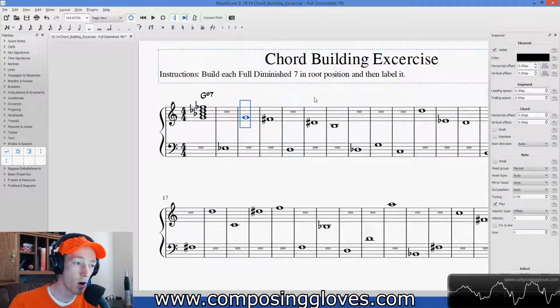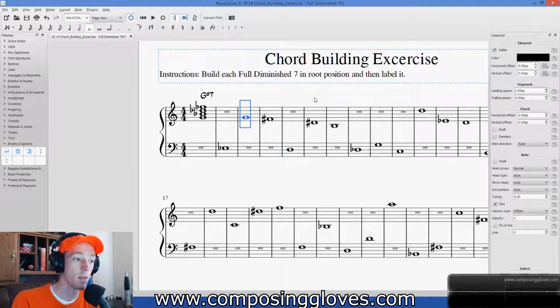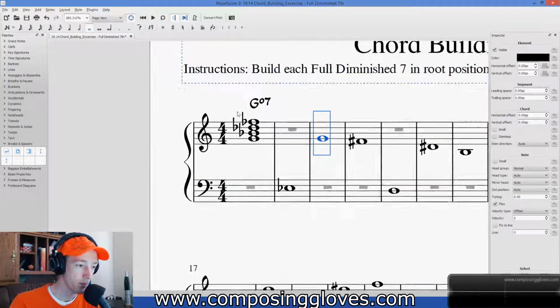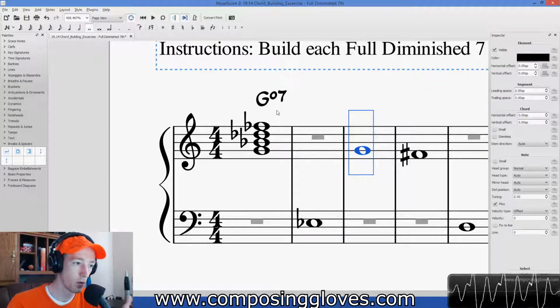So enharmonic spellings, be careful, get good at it now, because when we start doing inversions, the enharmonic spellings are gonna be a lot more tricky to sort of pick out. So okay, that's what we have going on there. That's a G fully diminished chord, or G diminished seven.